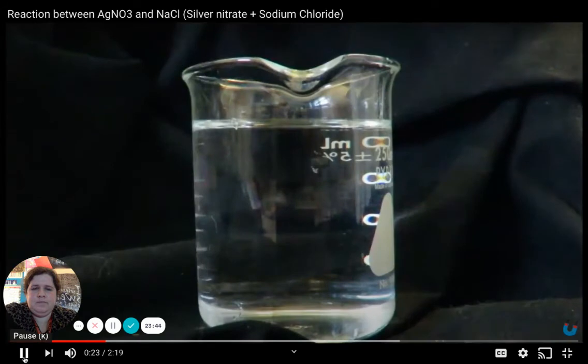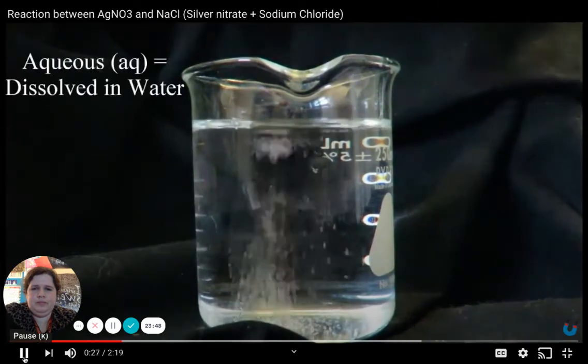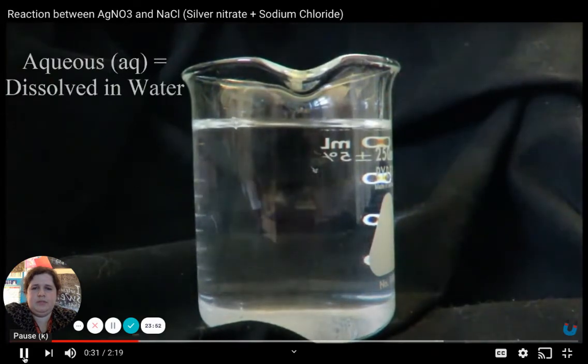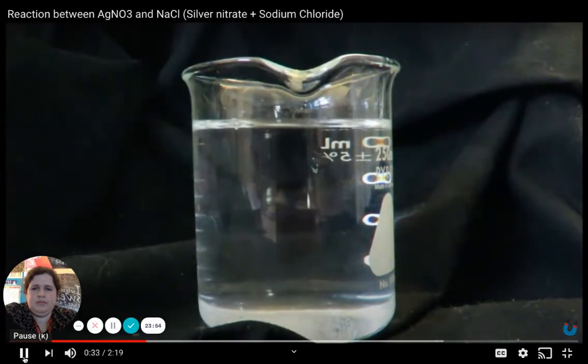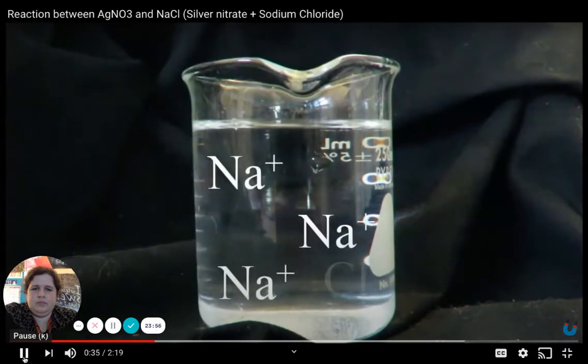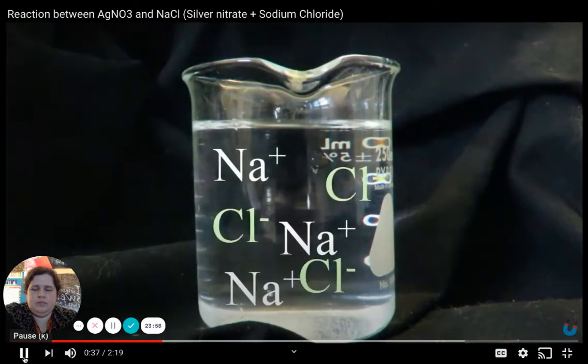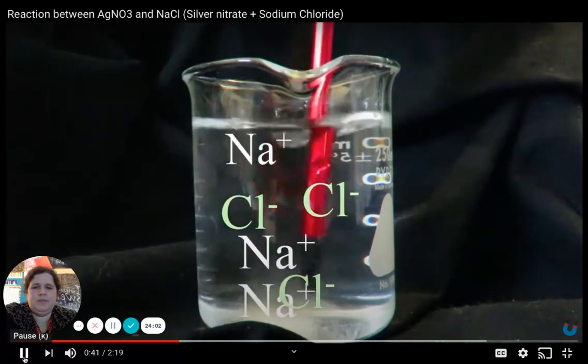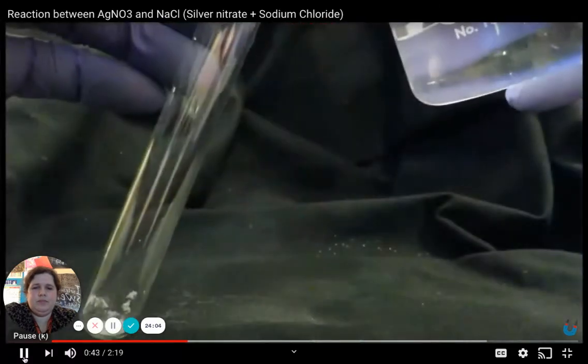It's a precipitate. So here we're adding just normal NaCl to water. It's aqueous, it's dissolving. So we're adding table salt, breaking apart into its ions. So we get Na+ and then Cl- from the NaCl. They're aqueous. So he's stirring up the salt water. So we'll stir it up here a little bit. That'll speed up the dissolution.